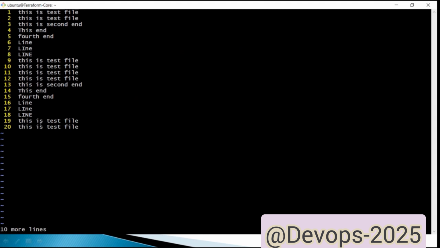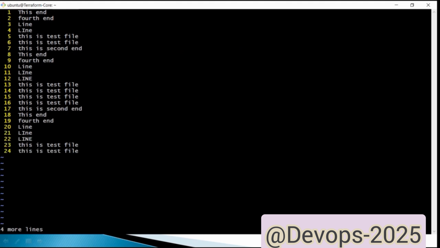Now from the 14th to the 17th line I need to copy, so 4 lines. 4YY, okay, 4YY. Then I need to put this on top of the first line. In that case you need to put capital P. See here, on the top.